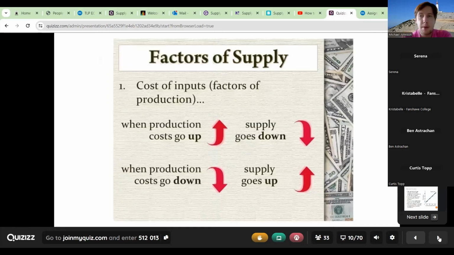When production costs go up, supply goes down. For example, for cars, if the production costs of Ford cars doubled, then they'd only produce half of the current Ford vehicles that they produce. So higher production costs, supply goes down, all else equal. In this case, you have to keep everything else constant, and these are the only things that change. Prices would be held constant, budgets would be held constant. Only the production costs and supply change.